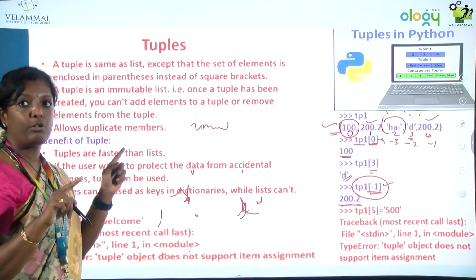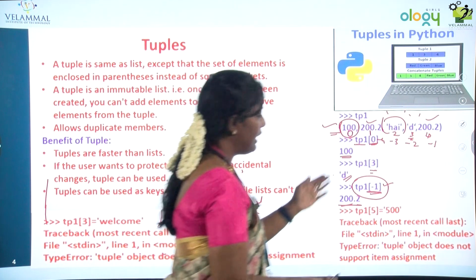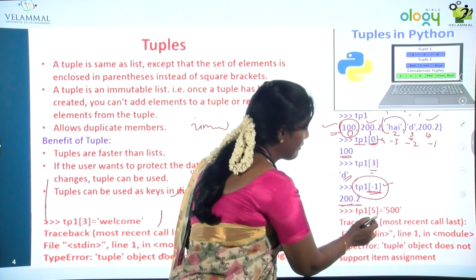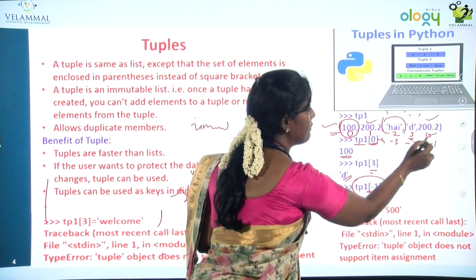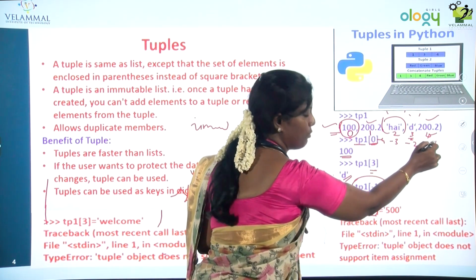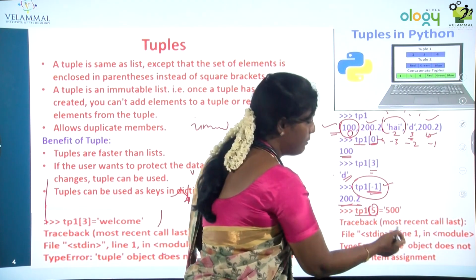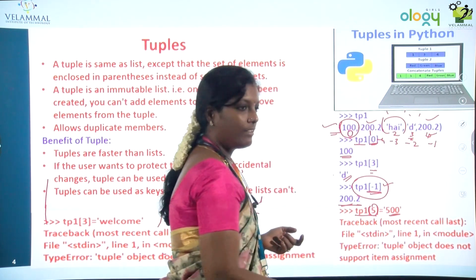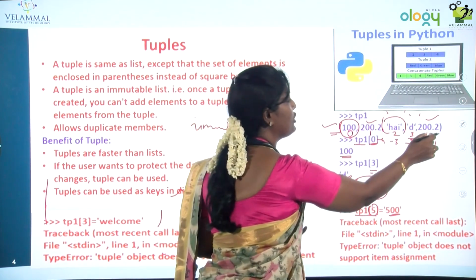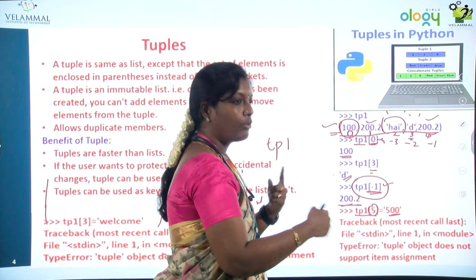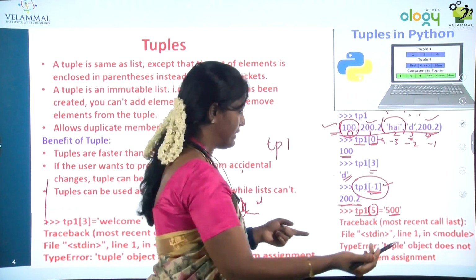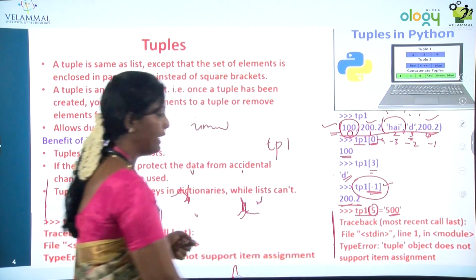So it has that immutability concept. That's why. So let's go on further. Now I'm trying to access the index value 5. Is there any way, index value 5? It starts from 0 to n minus 1, right? So you will not be able to include 5, because why? You cannot change what has been created in the tuple. If you want to include other values, you have to create it once again. That is what it means. That's why it's giving you an error over here.